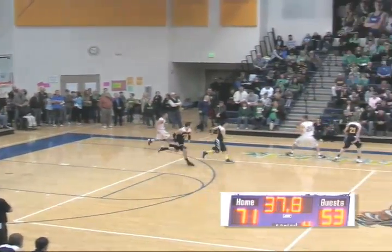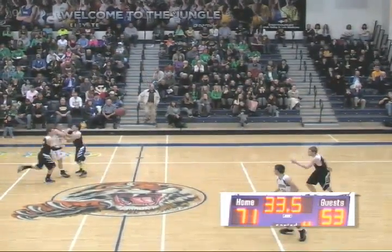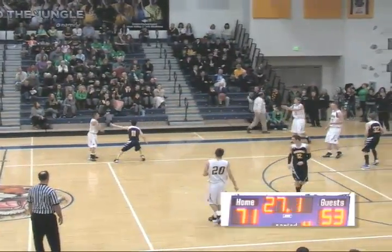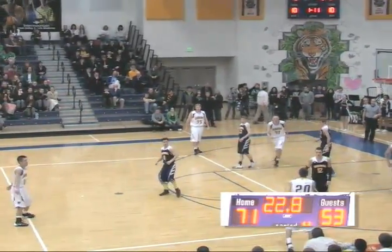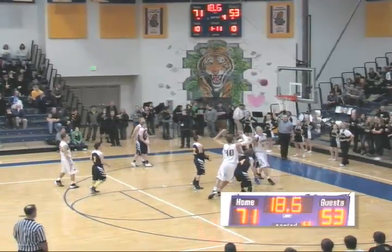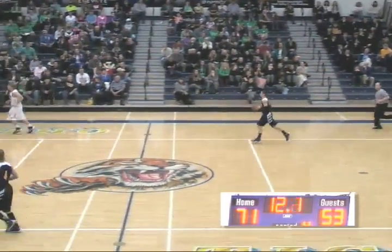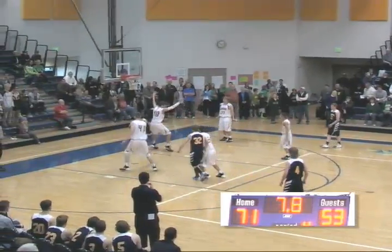The officials obviously wanting to get out of here, Scott. 71-53, they let that travel go. The Spartans break the full court press. Tied with the ball, he may have gotten away with a foot shuffle as well. He got whacked as well. 25 ticks left. Jensen to Nilsson, quick swing to Ty. Ty pump fake, drive, strip from behind. Loose ball picked up by Jensen. Three ball, it's a line driver, no good. Rebound to Austin West. Hey, this junior West has been all over the court the 2 minutes he's seen. Yeah, he has. Surprised they didn't use him more.